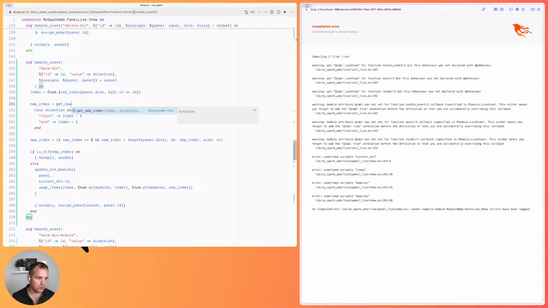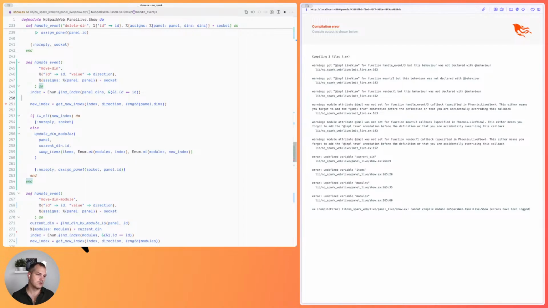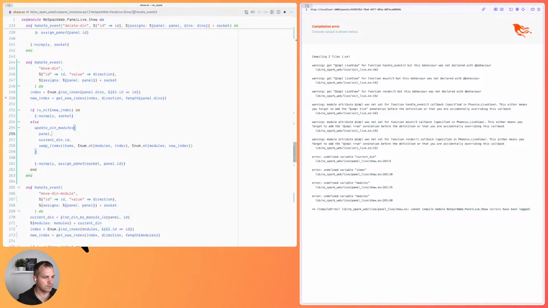So we now get the new index. A new index is going to be index, direction and count, length panel dense. Now we can remove this. We can remove the check. I can do this, and then we can update the modules.